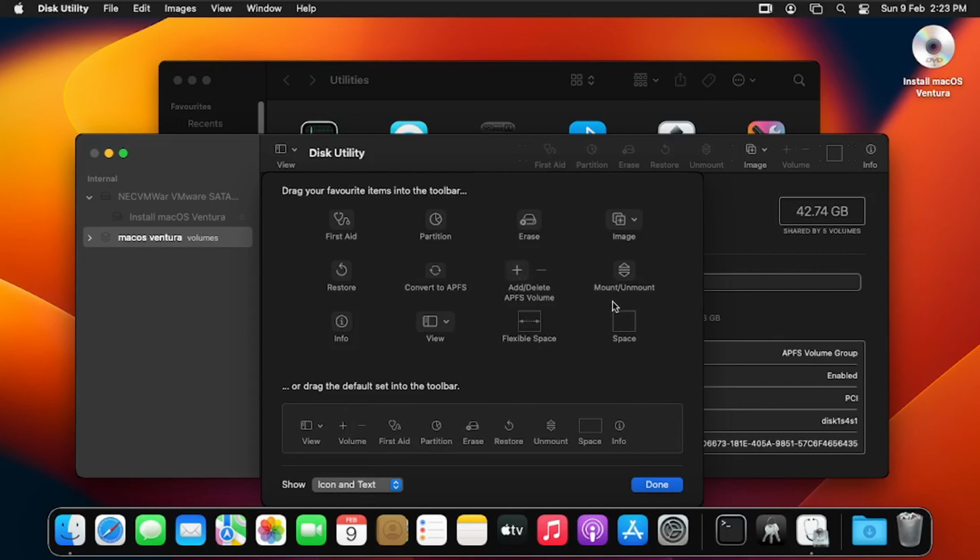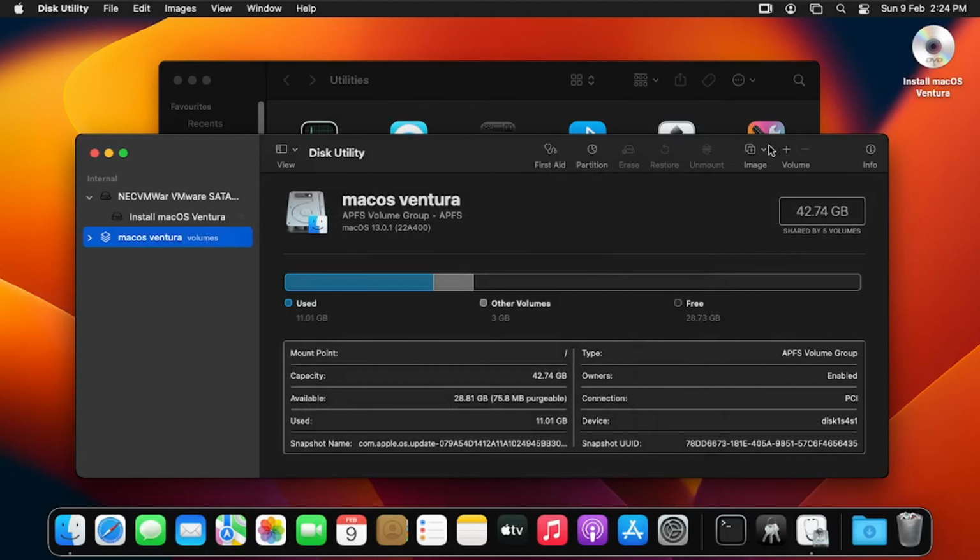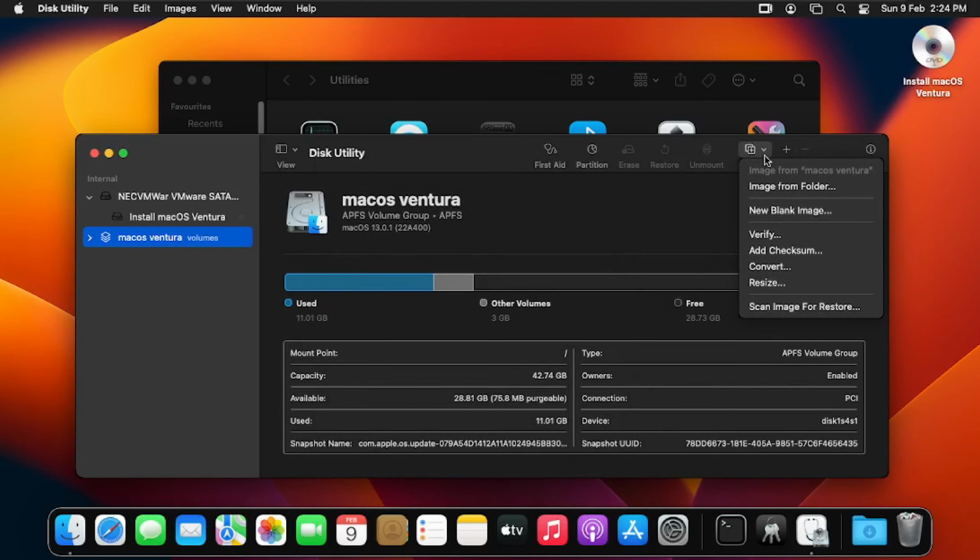Okay, so here you can drag and drop what you want to add to the toolbar, the favorite items. So I've already added the image, so I'll click on done. Then I'll click on the down arrow next to the image, and then I'll click on image from folder.